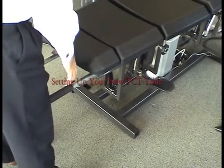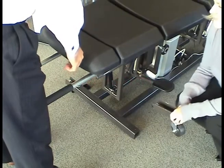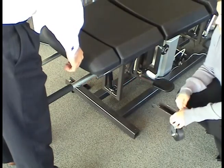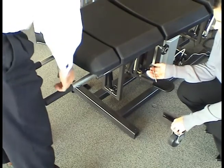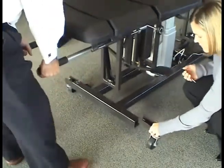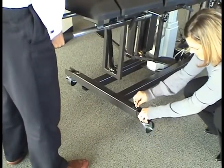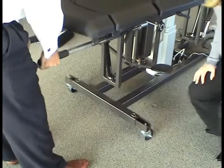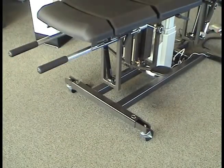Setting up the table. The easiest way to move the table is on its wheels. The wheels and the locking wheel pins are found in the cardboard box. With one person lifting an end of the table, a second person can insert two wheels and lock them with pins. Repeat this process on the other end of the table, and the table can be wheeled into place.